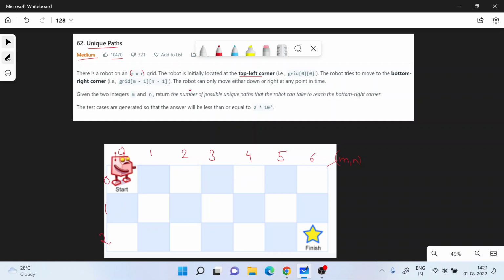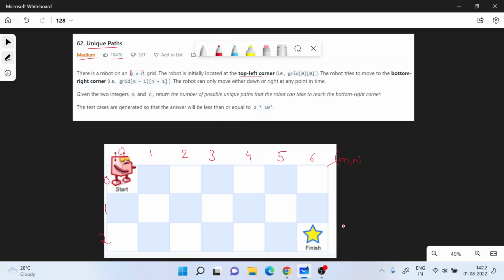So if a robot is standing on the initial cell, that is the 0, 0 of the grid, then it has to find its own way, or maybe there could be multiple ways to reach a finish position, and that finish position would be m minus 1, n minus 1, right? Because this is going to be m minus 1, n minus 1.